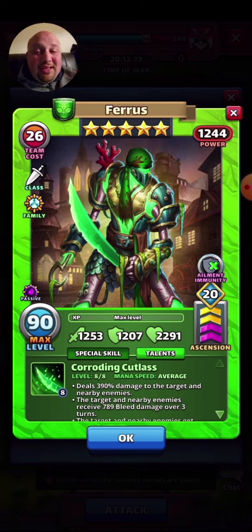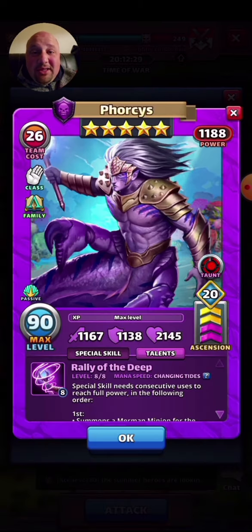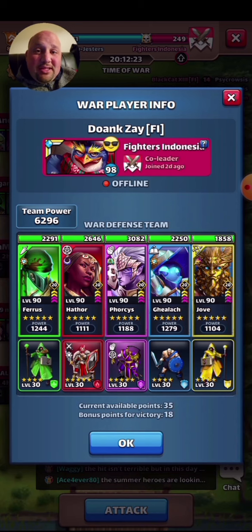So we need a team that is going to be able to wreck this whole team and just destroy them before they get a chance. We also have to be thinking about dispelling this guy's taunt. That is going to be important as well. So it's either going to be a team that has a primary dispeller in both elements, both colors, or it's going to be a team that ignores taunt.